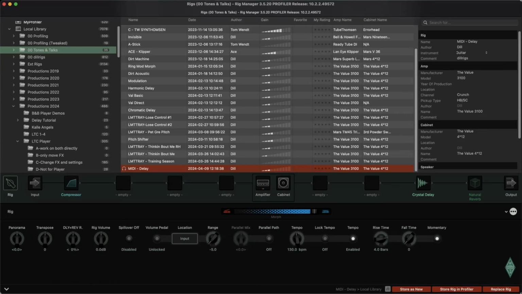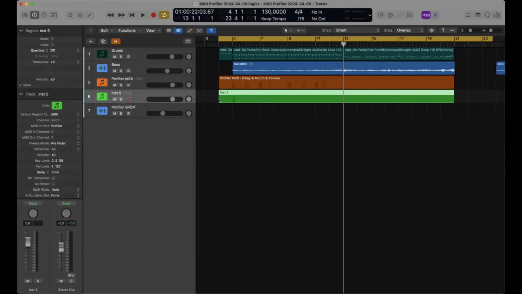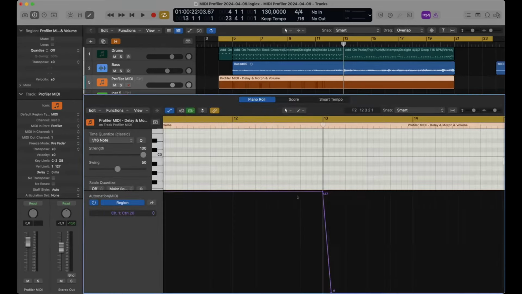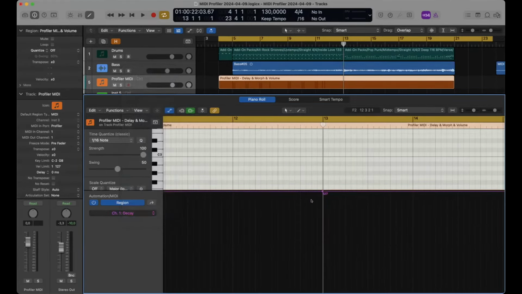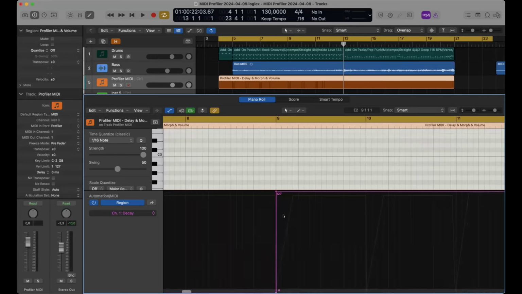And I can show you how it looks then in my MIDI arrangement, Logic arrangement. So this is the other one. Turning that off so the profiler doesn't get irritated by too many different MIDI commands. So we have control number 26, and this is the morphing stuff. So it's going from 0 to 100. I've just did 127.